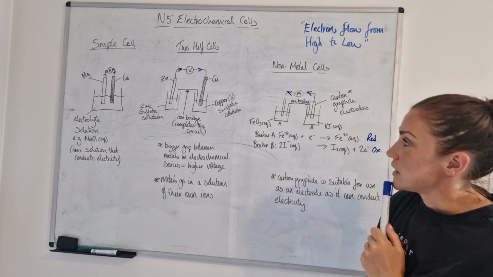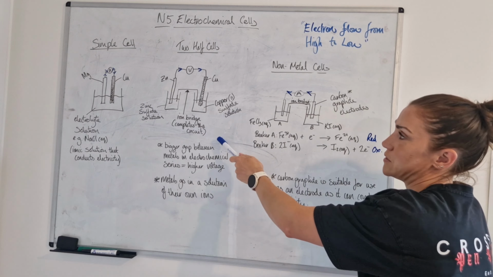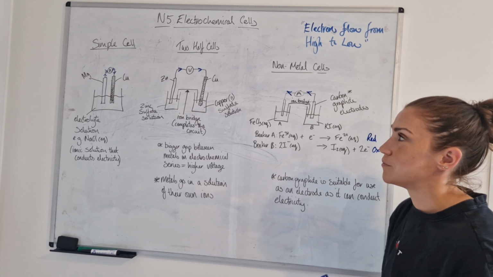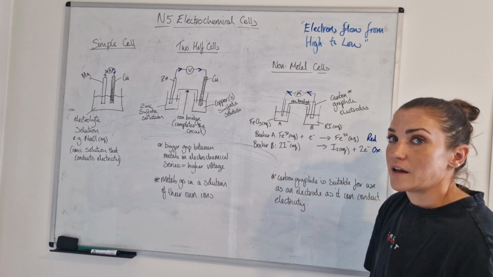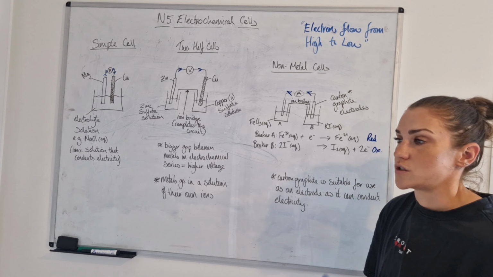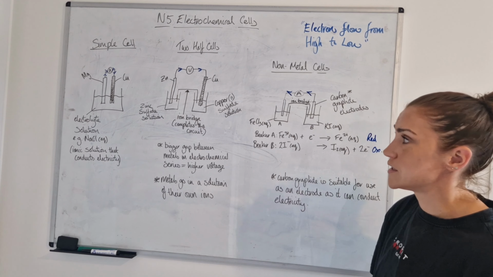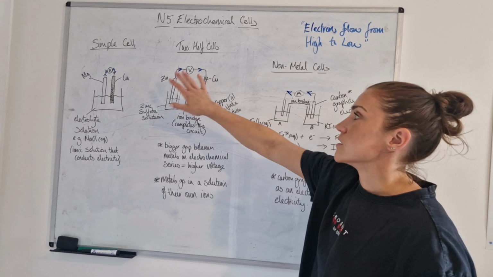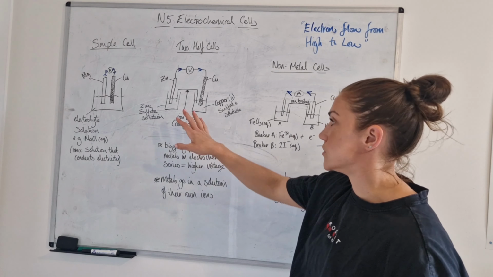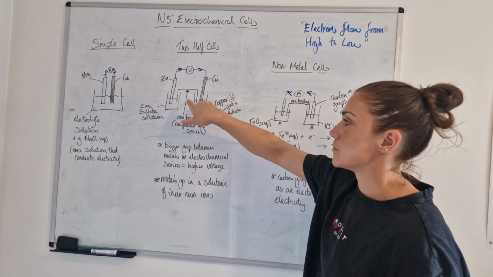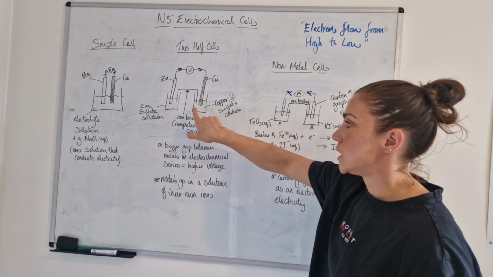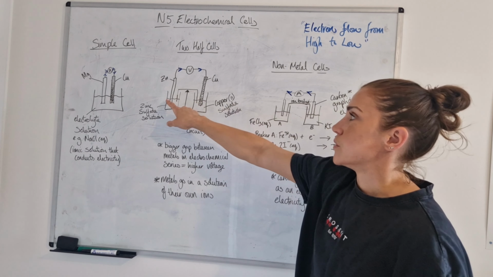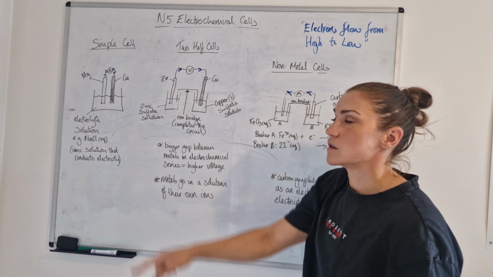The only other thing I should have mentioned, when it comes to the metal electrodes, is that they will disintegrate after a while. This is why batteries don't last forever, and they will eventually run out until you either recharge them or replace the metals. The metal electrode that's giving electrons away will disintegrate, whereas the other electrode will actually get bigger because you're producing the solid copper when it picks up the electrons. So the copper 2 ions in this solution will pick up electrons and become copper solid, whereas the solid zinc electrode will give away electrons and become zinc ions and go into the solution.